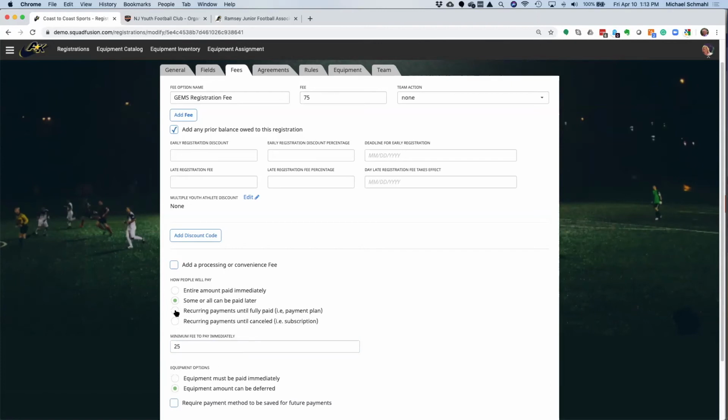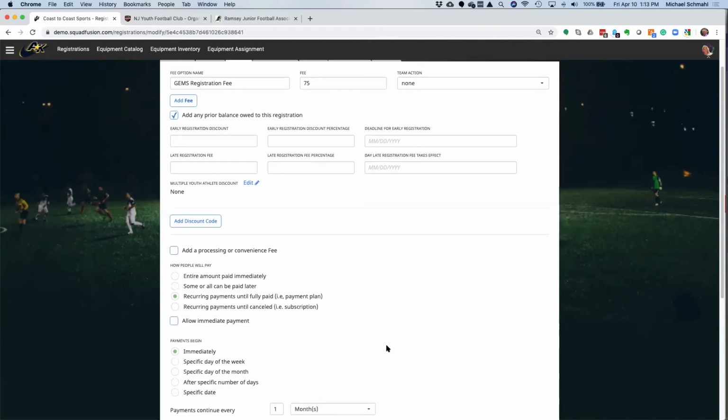The third option is you can set up a payment plan. Some of the programs we do are quite expensive. That elite competitive travel volleyball program that Summer was in was $750. And that would be tough to pay all up front. So we have this payment plan option where you could set it up so it's $250 a month over 3 months, or it could be over 4 months or over 5 months.